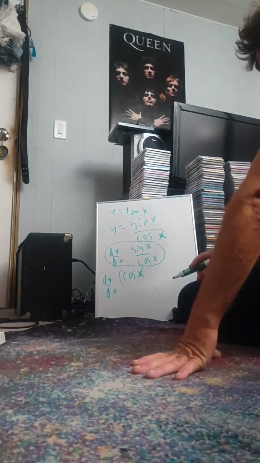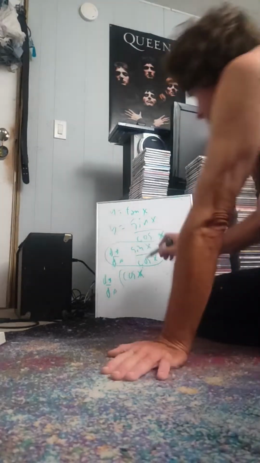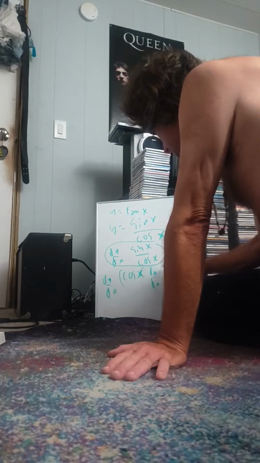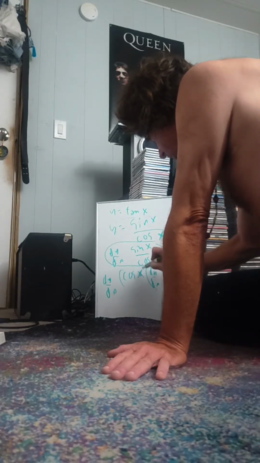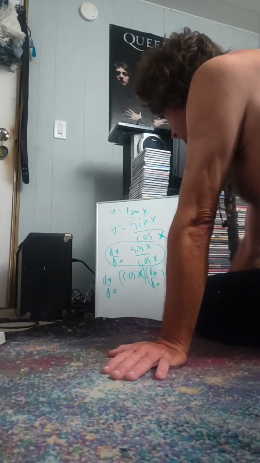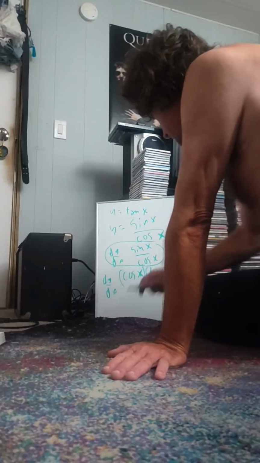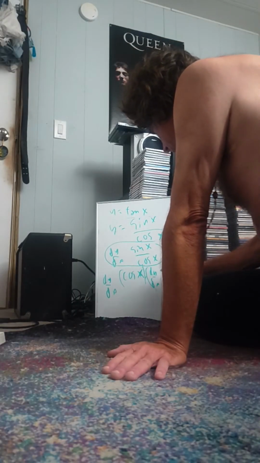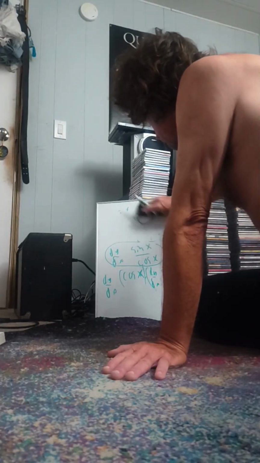So what that is, you have cosine x times the derivative of sine x. That's what you have. Then minus. I don't have enough room. Let's write it up here. Maybe I'll have room if I do it up here.